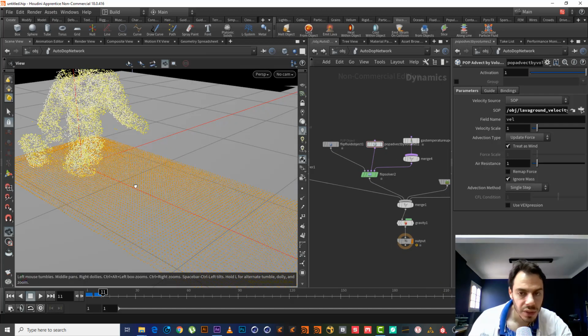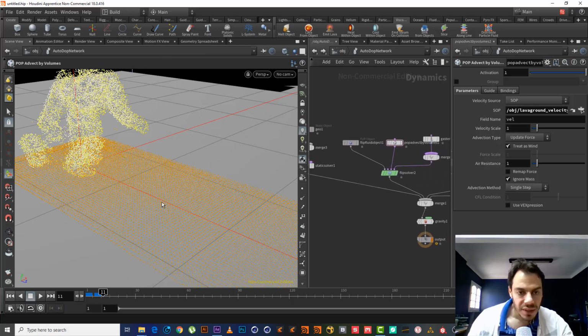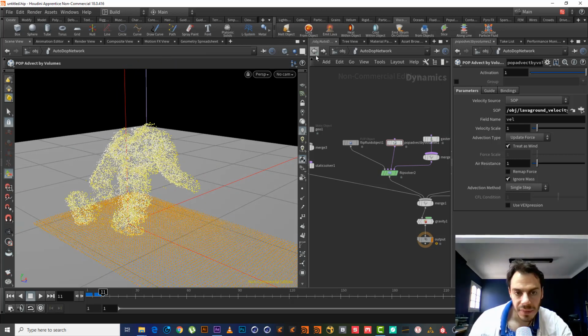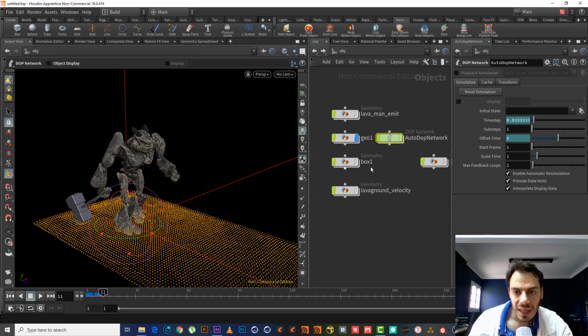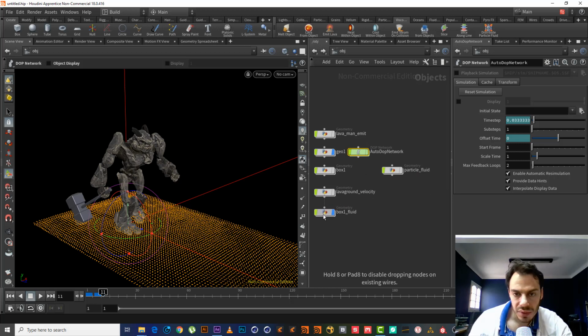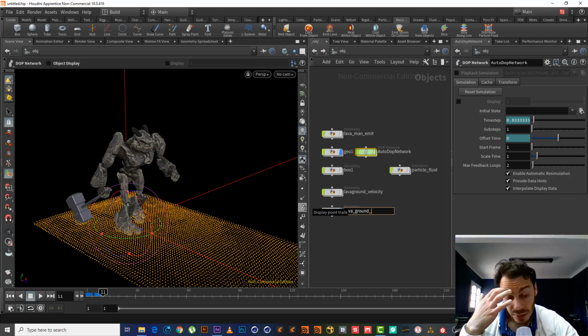So let's continue now. We have the velocity in the ground, and also we have the velocity in the particle. Okay, so what else can we do? Maybe I don't need to see this for now. I will name this lava ground geo.